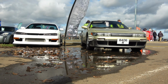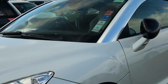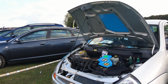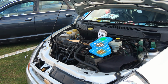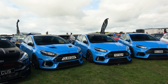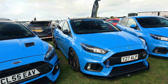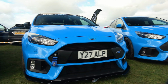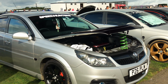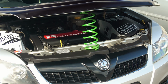And the aim is to make your car as unique as possible, with wheels, trim lines, paintwork, even cuddly toys representing your favourite character inside your car. And as with a lot of modified shows, engines are on display with their own unique touches, and certain parts are often categorised into sections such as this Focus RS section with 3 Mark III Focus RSs on display. Obviously some of them still looking stock, but some have a few more visual mods on the front of them, such as this example. And the new trend in this country at least is to use any object you can find to hold up your bonnet. So this person has gone for a spring.